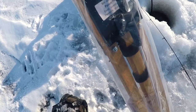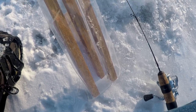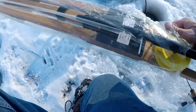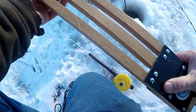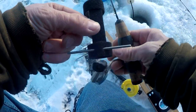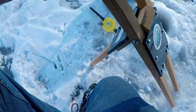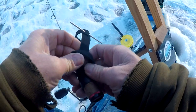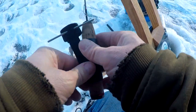All right. I want to thank Ice Jack for sending this to me in the mail. He wanted to know if I'd promote it for him — of course I said yes. It's a new redesign tip-down that he came up with. I want to thank you for sending this. What he's done here is sent this so you can put your regular fishing pole right on the tip-down — you can just use your regular pole. Let's get this set up, put this Velcro right on my pole.